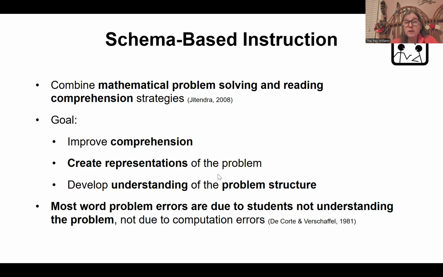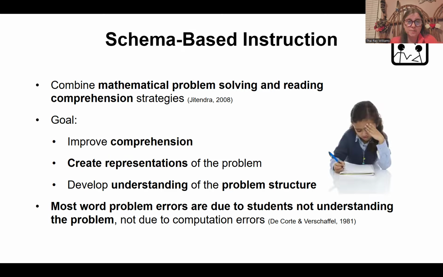Well, it's important because if we look at the majority of errors that students make when solving word problems, those errors are because they don't understand the problem. They don't understand what is being told or what's being asked of them. It's not because of the computational errors. So think about that again. It's not the computational errors that we see most frequently. They are errors related to not understanding the problem.